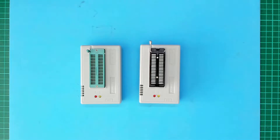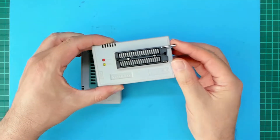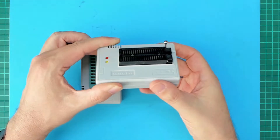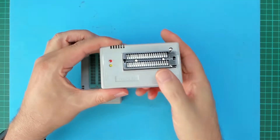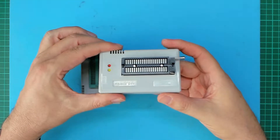Interestingly, the Ares latching mechanism is more logical. It's in its home position when the contacts are closed. What I mean by this is that the latch is tensioned when moving it to the open vertical position to insert your ROM, and then snaps to the horizontal closed position to securely retain the chip.